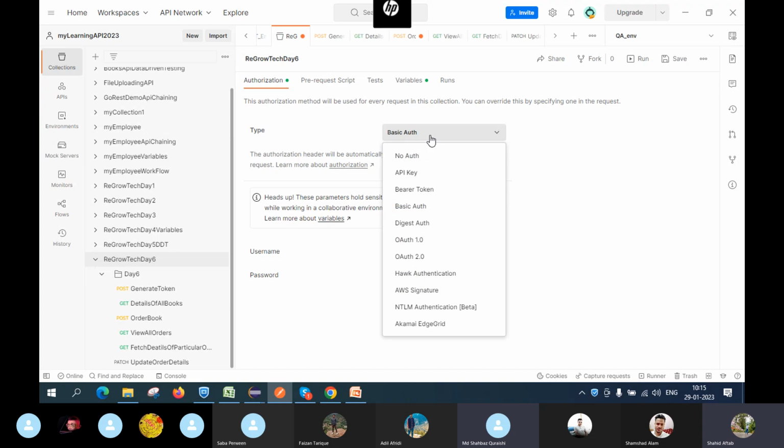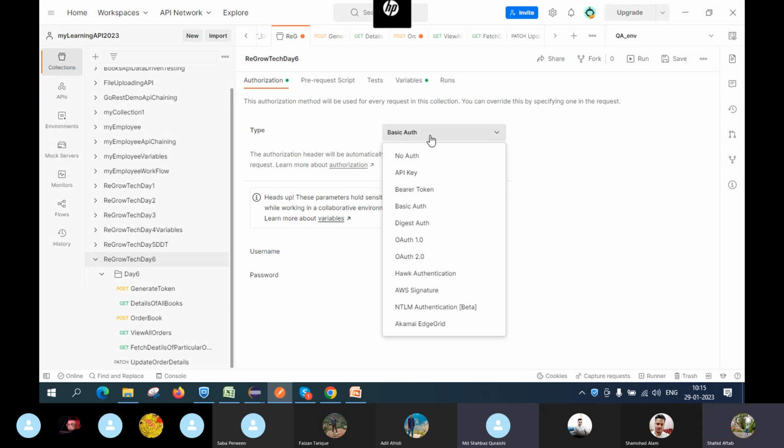Basic auth. So it's up to how the development team has created that authentication, and they will let you know which type of authentication you require, or that you have to use this user id and password. They will give it to you. Or if they don't give it, they will let you know how to get the user id and password, or the way I have got the access token, and you need to select that particular authentication type. They all have different authentication types, and according to that you can select any one.